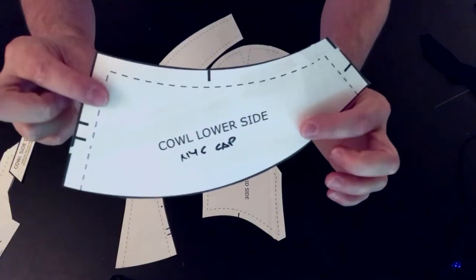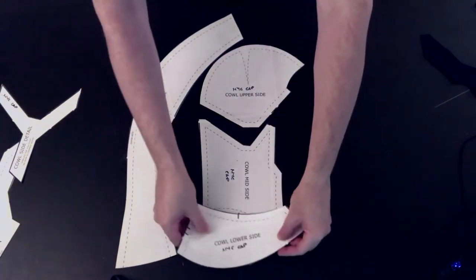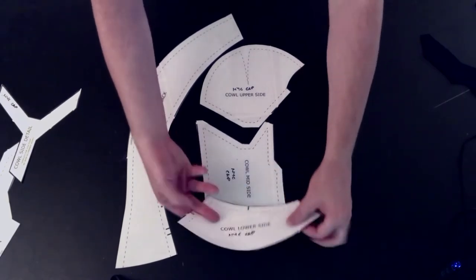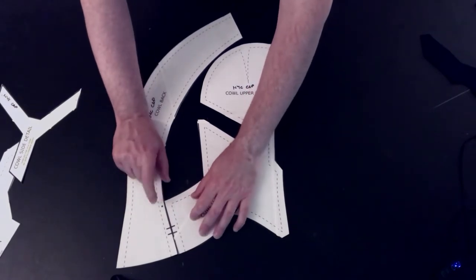Next, we'll look at the lower side. You'll see the back and the front markings and the top marking where it goes to the middle. So those two pieces are going to go together just like that. And then when it's ready to be put together, you'll see those notches match up and the dot on the back matches up to the seam line.